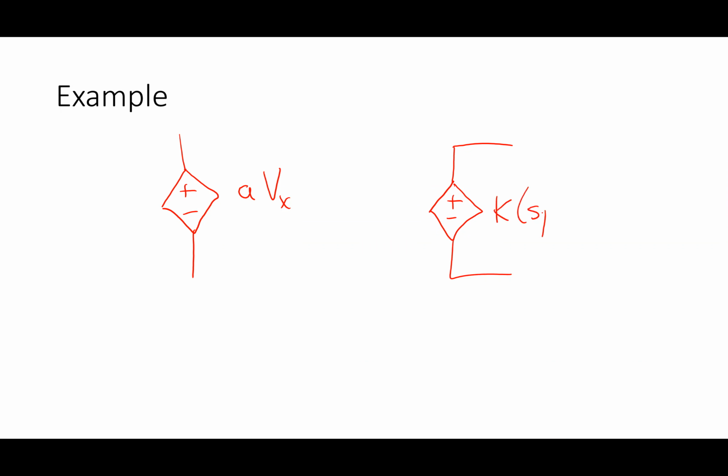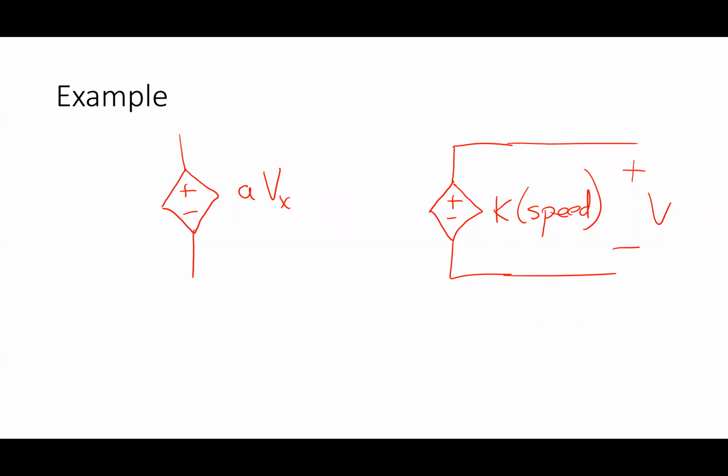K times speed is equal to a voltage, right? That's the concept of a dependent source in my mind. So if the speed of that generator affects what that voltage does, that's the dependent source idea. I can think of all kinds of places like this.